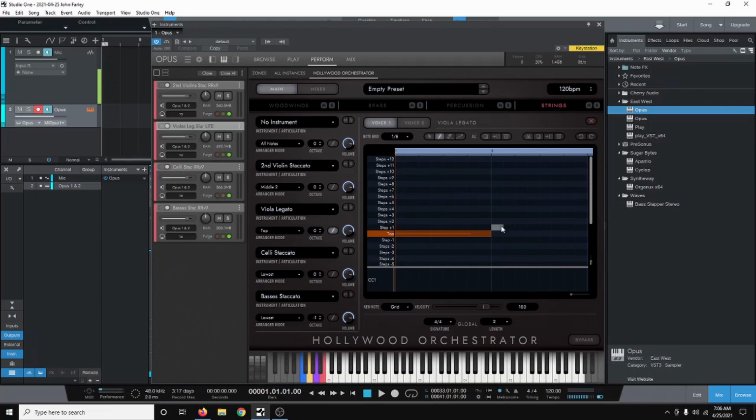Now these steps here are steps in the chord. Going above this line, the central point, you're going up in notes in the chord. So it'll be the next notes in the chord, whereas below it will be previous notes in the chord. With this arpeggiator, you're never out of key, because it's only going to play notes in the chord that you're playing.